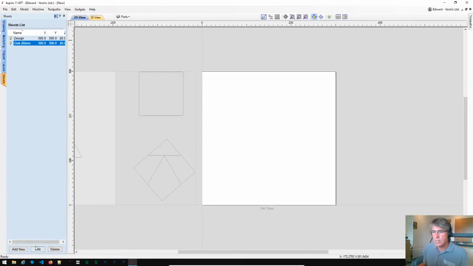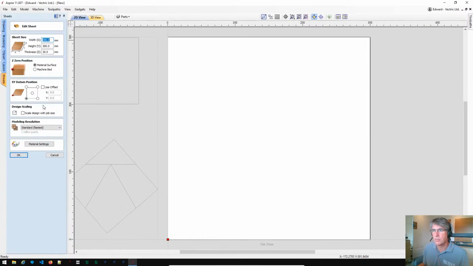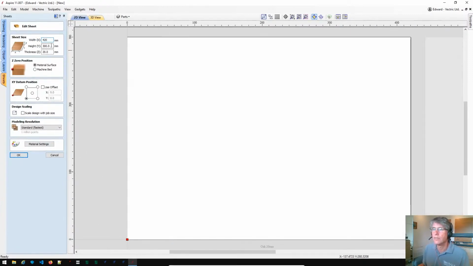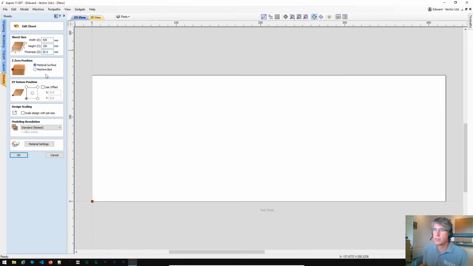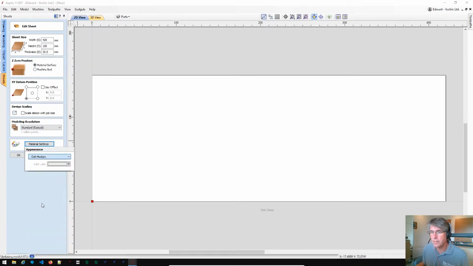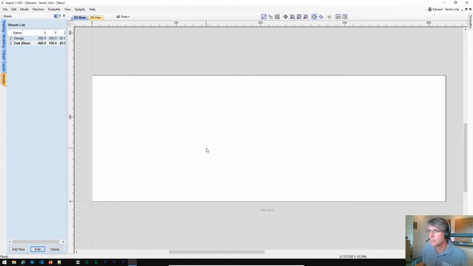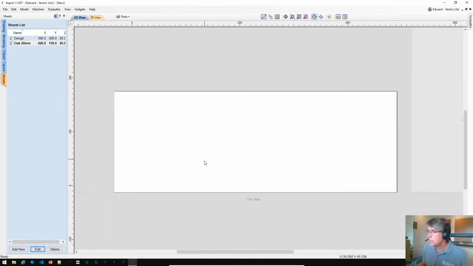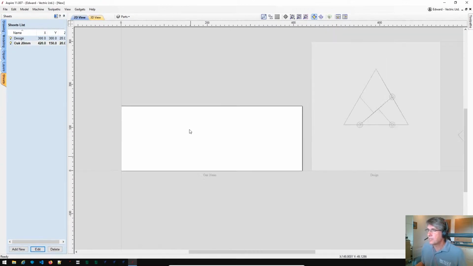And the dimensions of it, as I mentioned, by the time I've sawn that in half, it's going to be 420 by 150, and 20 mil thick. We are going to use the material surface. The datum can be bottom left corner, it's quite convenient for machining. Resolution's not an issue. I'm not going to do any modeling on it at this point, but I will set it to be an oak color, just so that the visuals line up. Okay, so this is where we're actually going to lay out the manufactured parts now.